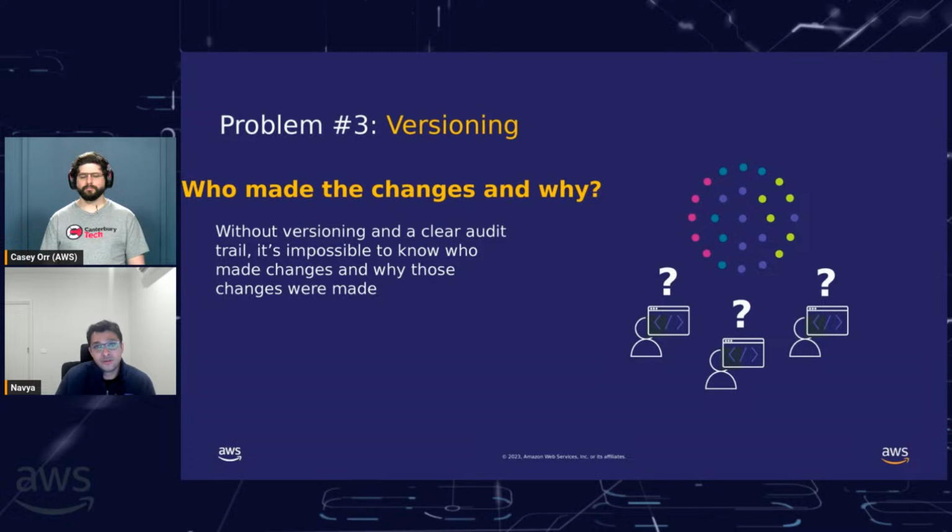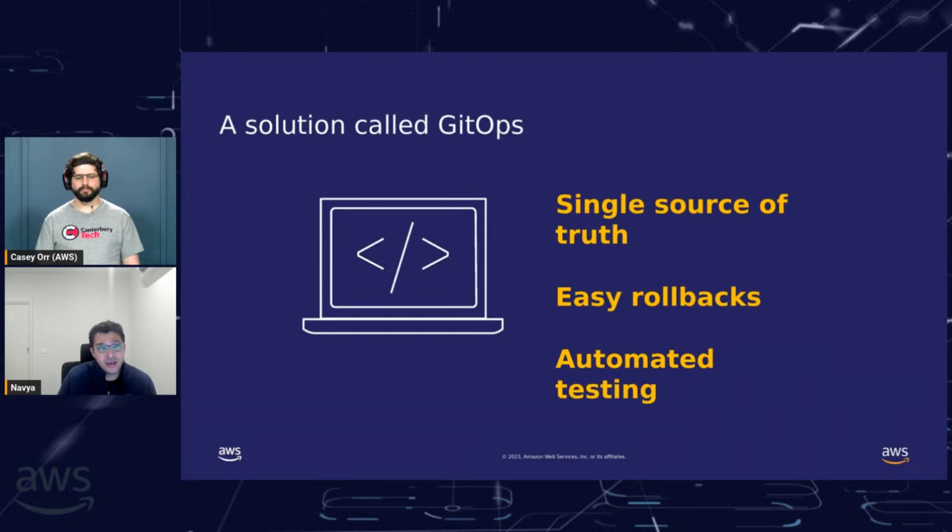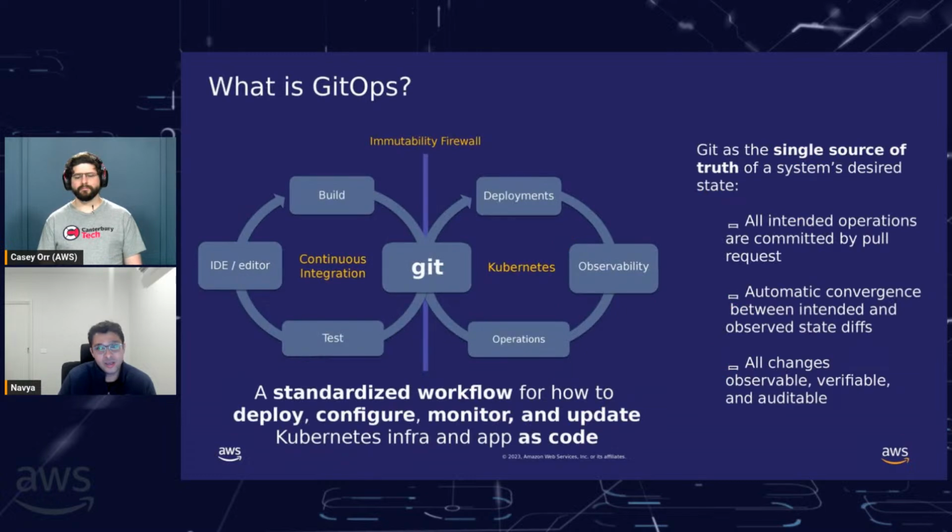Cool. So finally, we come forward and talk about GitOps. After talking about all these prerequisite topics, it is basically a single source of truth setup, easy to do rollbacks, and then perform automated testing. Let me go ahead and talk about that part. So this slide just talks about the 3 pointers that I made. And then we come towards what exactly is GitOps.